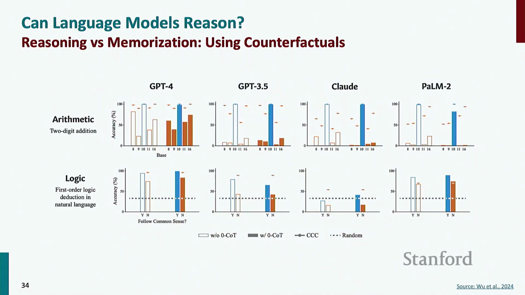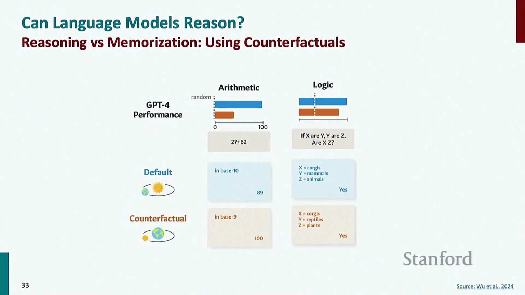Okay. And so what we find is there is sometimes a pretty significant drop when you move from... There's a question. Sorry, previous slide. Could you define the counterfactual? Why is base 9 the counterfactual of base 10? So it's a counterfactual in the sense that the authors comment that base 10 addition is frequently observed in training data, but very few people do base 9 addition. And so there's going to be much fewer examples of this in training data. So it's more so out of distribution rather than counterfactual, right? Yeah. So you can also call it out of distribution for sure.